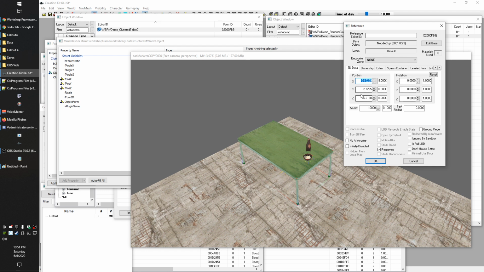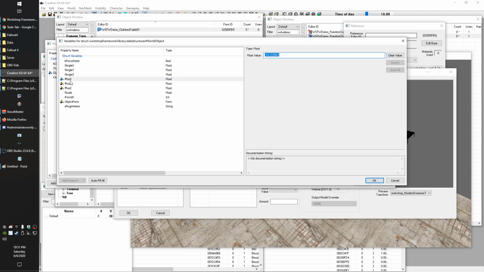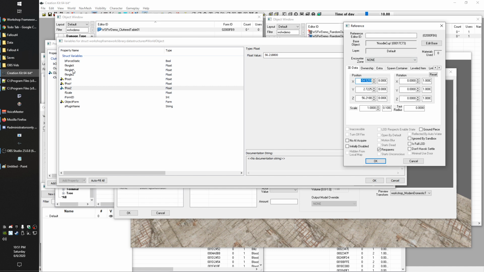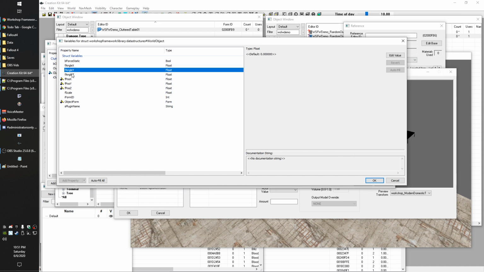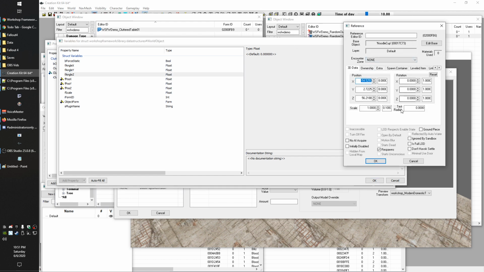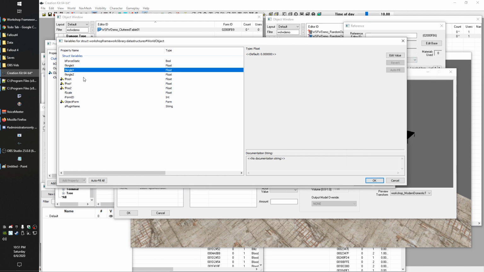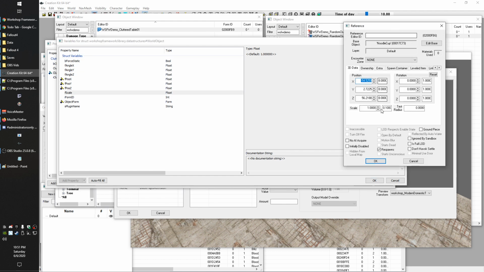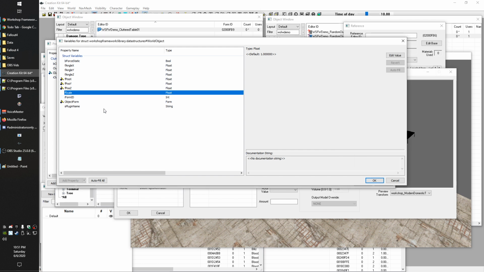Don't worry if you don't understand the math. Just follow what I'm doing, which is basically you're going to take the data from here by double clicking this and going to the 3D data tab. You're going to just copy paste that into POS X, Y, and Z. And then if you change the rotation, you're going to copy any of those you did to X, Y, and Z. Now, if any of these is 0, you don't have to enter them. You can just leave them because they all default to 0. Scale defaults to 1, so I assume most of you are going to do that. But if you did change the scale, you'll want to update this as well.